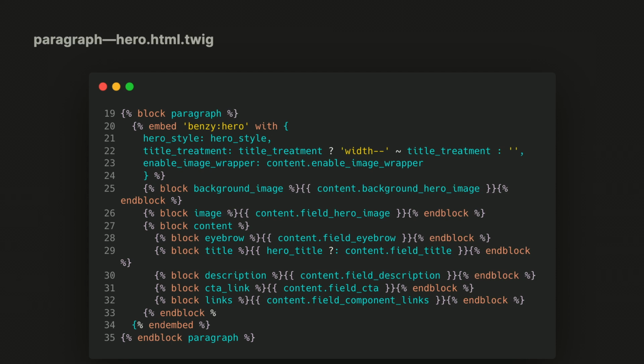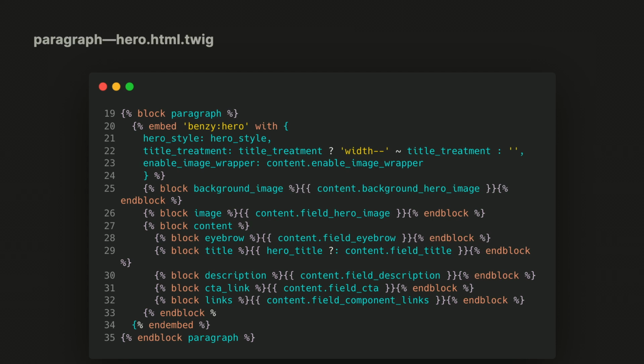And if you look at the name of the file, paragraph--hero.html.twig, it's a typical paragraph twig template. So if you've worked with node templates, paragraph templates, this is what Drupal looks for when it has an entity. It says, okay, I've got a paragraph entity. I know there's a paragraph twig template that knows how to render it. And then you can focus that onto whichever type of paragraph. So in this case, we have a paragraph called hero. So we're matching them up as well. Our component's called hero. It doesn't need to be. It could be called whatever. But it makes sense to have the same machine name.